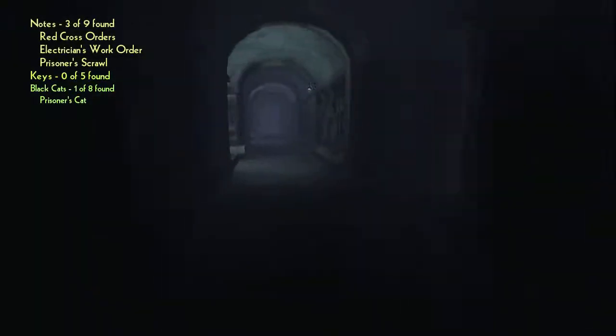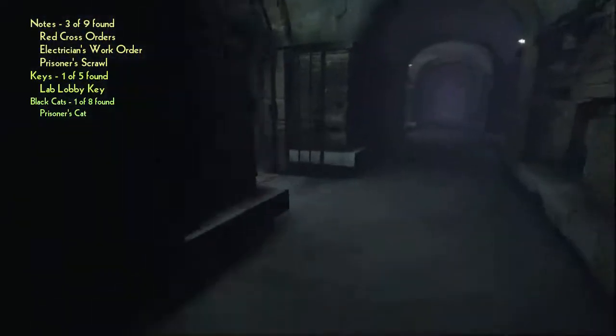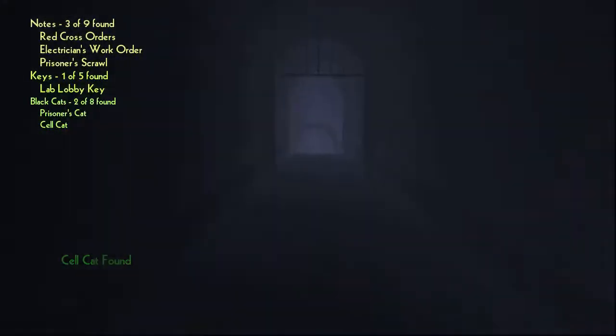Whoa. What? Whoa. Is there someone in there? This is creepy. Oh, rising. Lobby key. Okay. That was weird. Oh, another cat. Is that it? Yep. Okay.